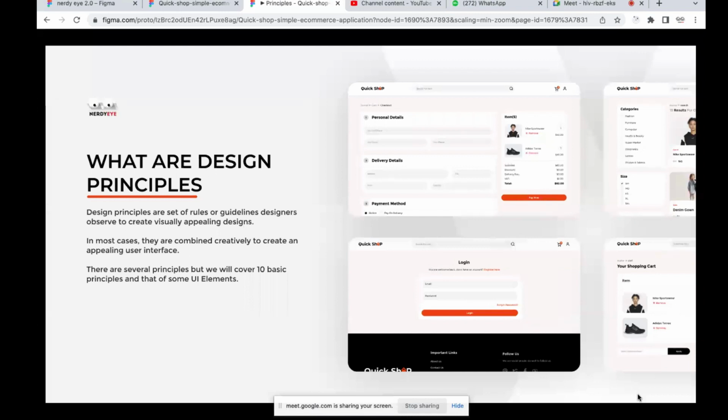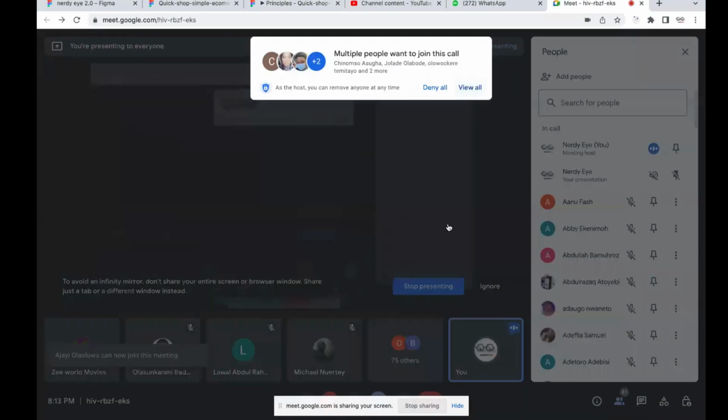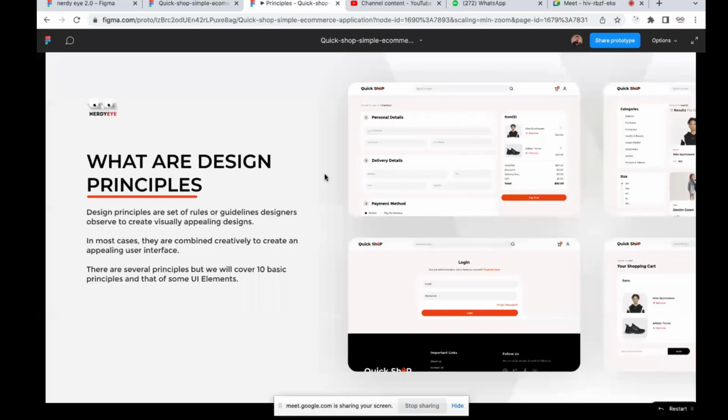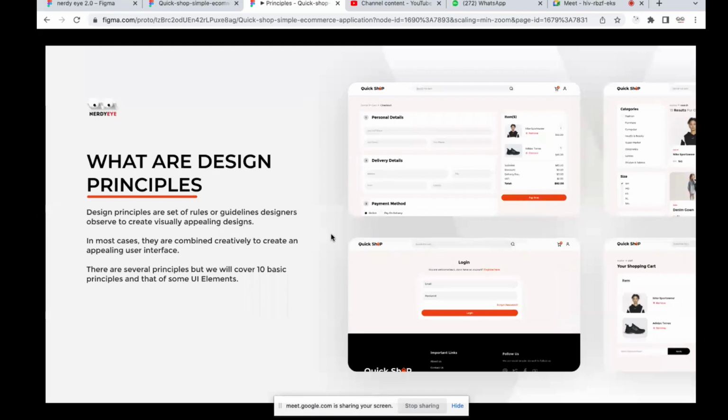Being someone that has trained a lot of people at MediEye, this particular slide I'm presenting is an excerpt from the MediEye course. So if you take the MediEye UI design class, for example, you pay for it and enroll, you're going to see something like this in it as well. One of the major errors for beginners just starting their careers as UI/UX designers is that they face issues with design principles. They ask me, Samuel, review my design. And when I go through their design, one of the first things I always see is that they have little issues with either alignment, balance, and so on and so forth.